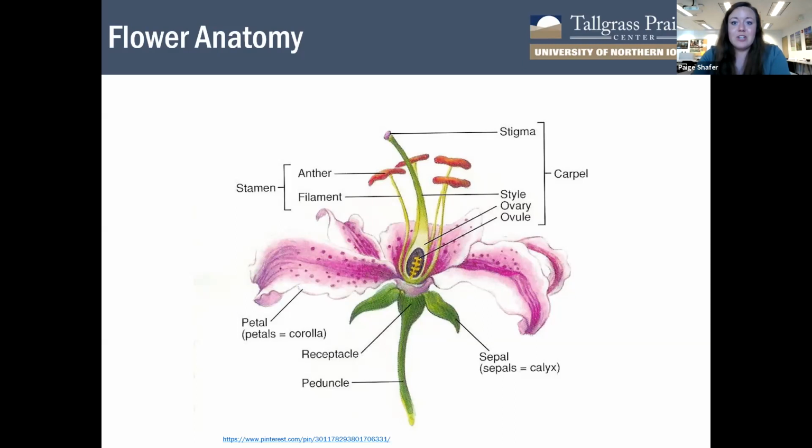Moving on to the petals. So the petals are oftentimes colored depending on how pollination occurs. For example, when we talked about giant ragweed, it didn't have any petals because it was wind pollinated. It wasn't trying to attract any pollinator. So why invest in creating that structure when you don't need it? An interesting fact or name: a single petal is called a petal, but multiple petals is called a corolla. Typically not in the Newcomb's guide that we're using, but if you see that word, that's what it means. It's just multiple petals.